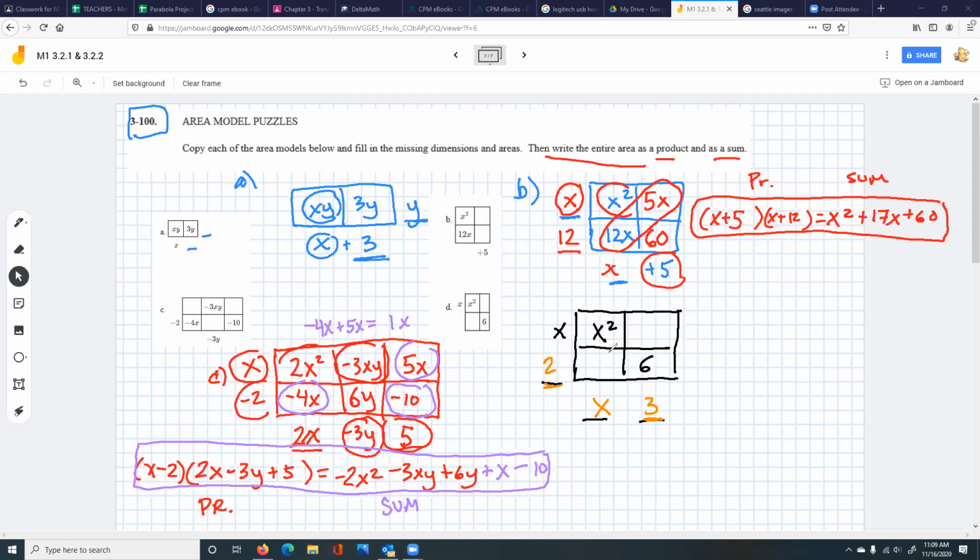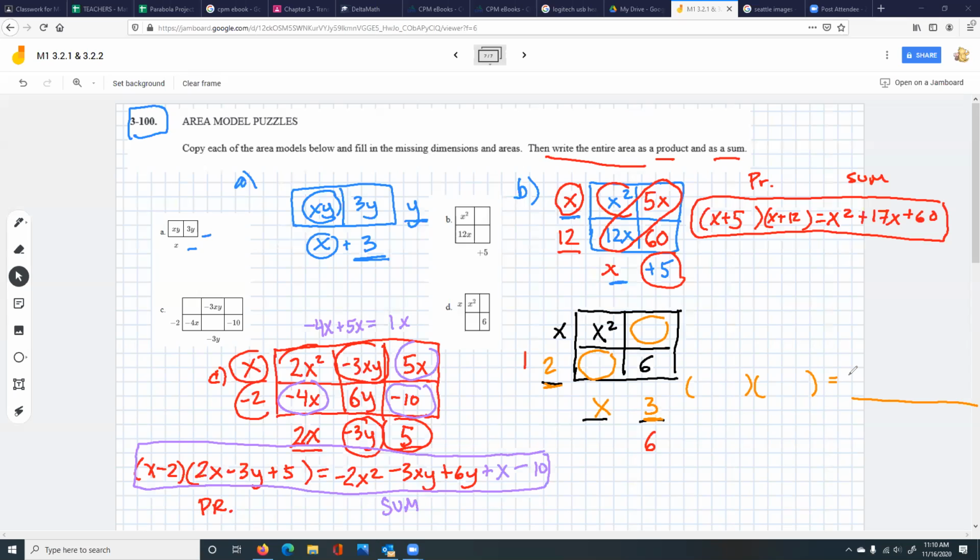If we put 2 and 3 there, now you should be able to fill in that box and that box. And then go ahead and write your product and your sum, okay? Or you could put a 1 and a 6 here instead, and then your answer would be a little different, but that's okay. So just do the 2 and 3 and write your answers in there. I'll give you a minute to write that down before I switch to the Delta Math assignment.